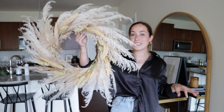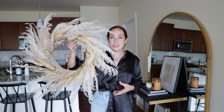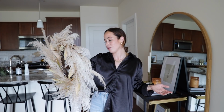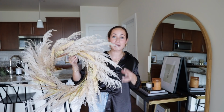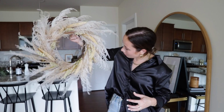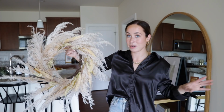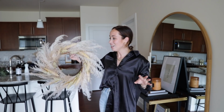And then this is the winner of it all. Isn't that so pretty? So I ordered this on Amazon, and honestly was like, it's gonna be cute, but it's not gonna be that cute. This is so cute. It is so much better than I thought it was gonna be. I hope it lasts, because I love it. I want to use it for a few years. So that's kind of the plan.